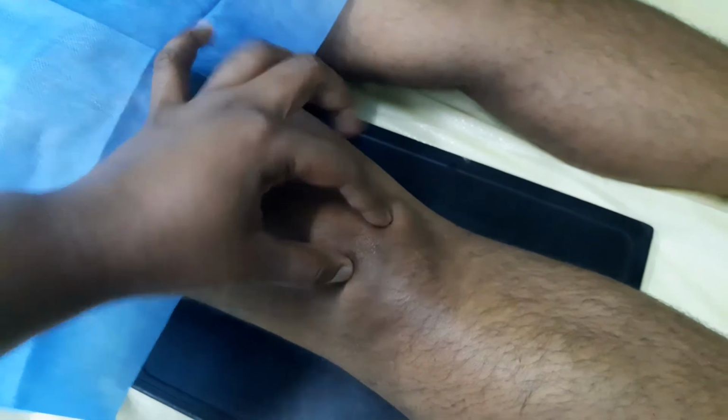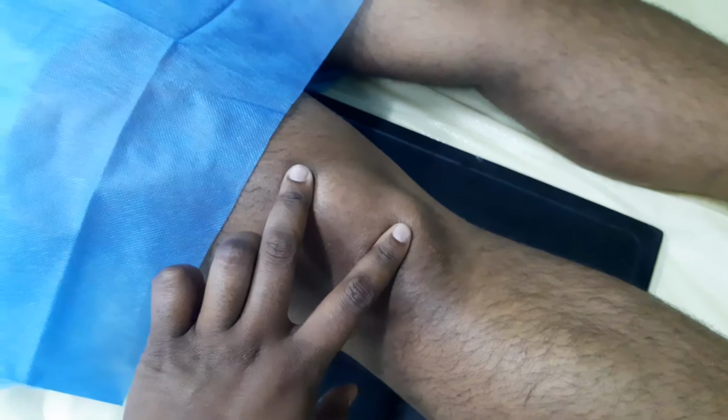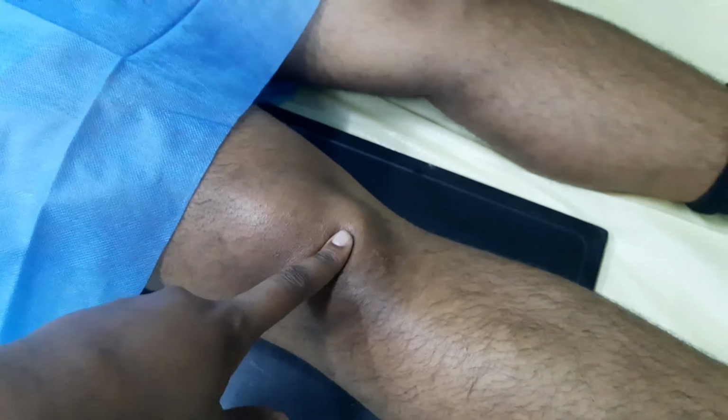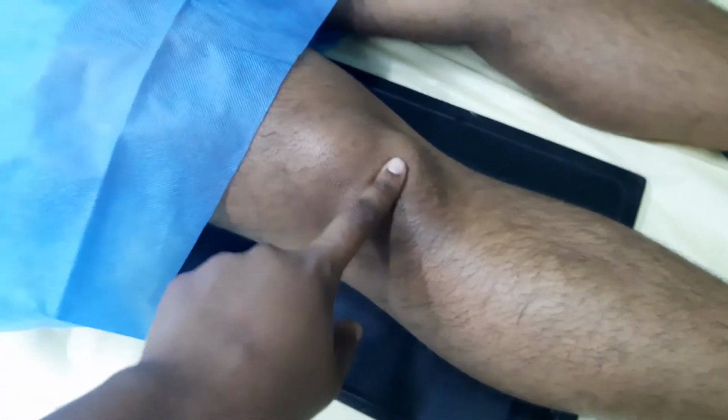And you work your way out. This is the apex of the patella. This is the entire joint here, the entire bone here. Right? Apex of the patella, and you measure about a finger width or so, estimate half inch. So the knee joint is here. Now some patients, you may not even feel the patella, based on the size of the leg.